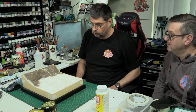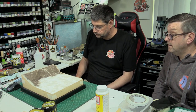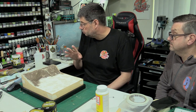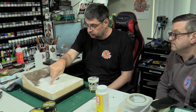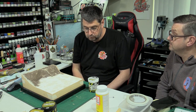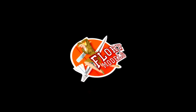So, what's next? Fill in the gaps. And then we're moving on to some grass applications. So for filling in the gaps, we'll just be using the fixed stuff that made these patches and the bits we did up here, just to touch in the corners and all the rest of it. Smooth it out and everything. And then, yeah, on with grass. So we'll get that sorted and we'll be back when we do the grass.